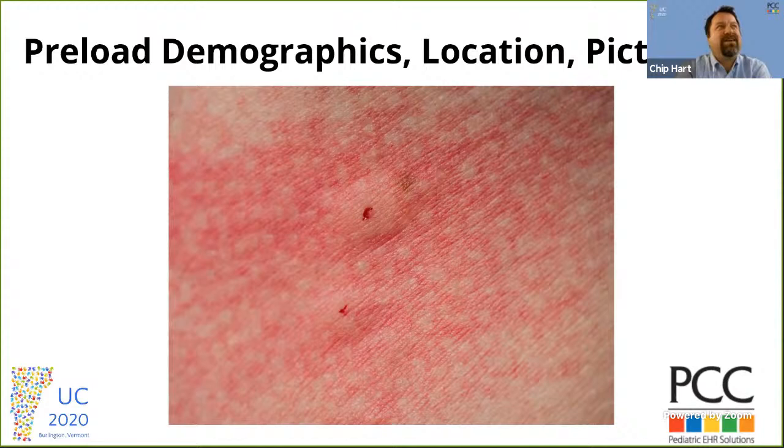What else was I going to say about that? I'm also going to double down. Am I discouraging families from using cell phones? No, not at all. I think that's in fact what most of them have. What I'm only discouraging, if I'm discouraging anything, is using the video to capture pictures of the rash, or whatever the case may be. Rashes and injuries and stuff like that, when you take a picture with your phone, tend to be much higher resolution, and you can ask the parents to send that to you in advance through the portal.